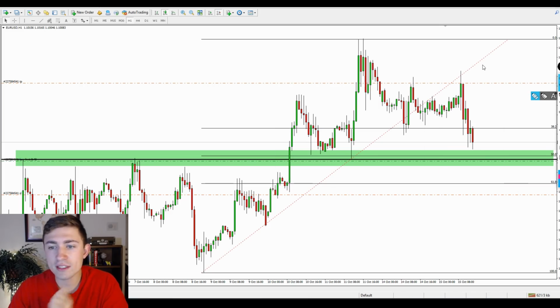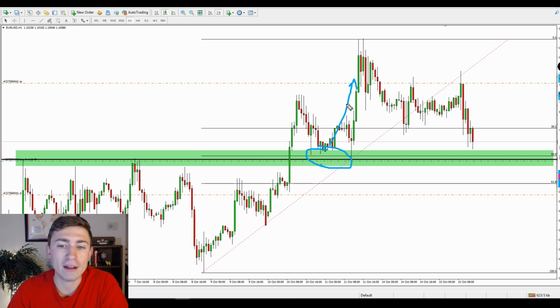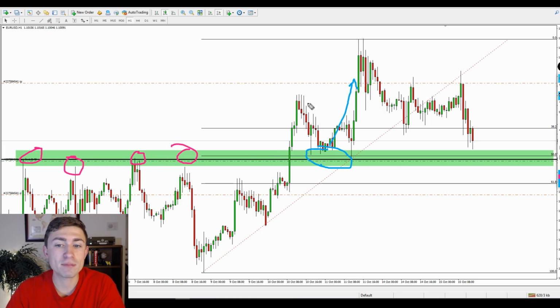So this is similar to a break and retest strategy, except that we've already seen it retest once. So you can see that back here, this green zone actually held very nicely as a bullish support level before rallying after this level had acted as resistance, right? And that's really what we're looking to trade off of, is we're looking to trade this green zone as a bullish bounce zone.